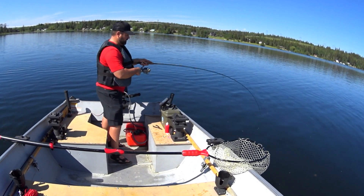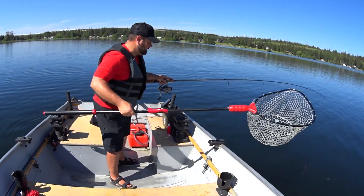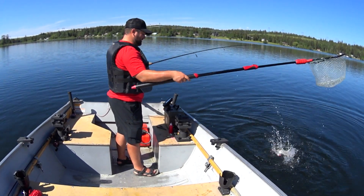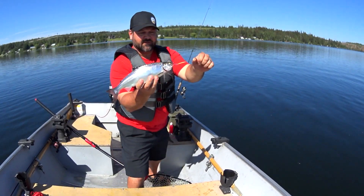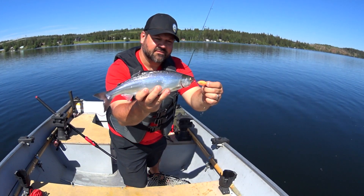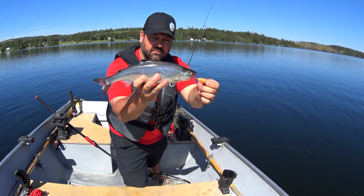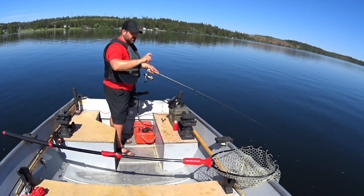There he is, finally — oh, it's a nice one! That's my first kokanee on an orange Big Nasty Tackle rattle jig. That's a pretty nice kokanee, good size for this time of the year. We're at the beginning of June, so this size will grow quite a bit bigger before the fall. For that last fish I was just working that rattle, just tapping it — just enough to make a little bit of noise in the water.